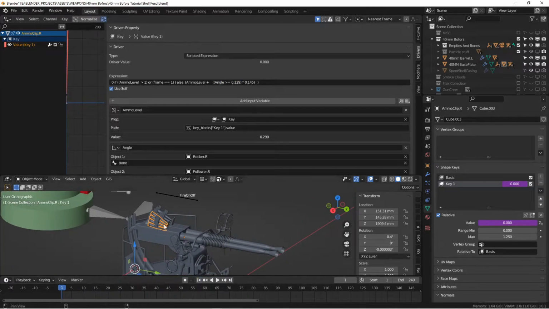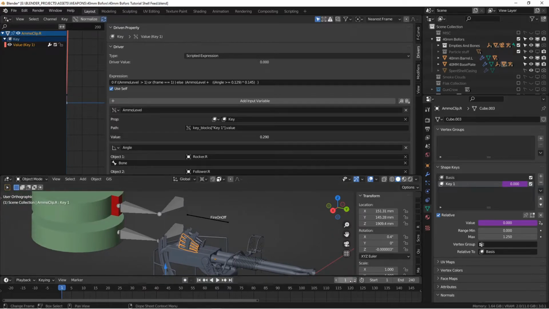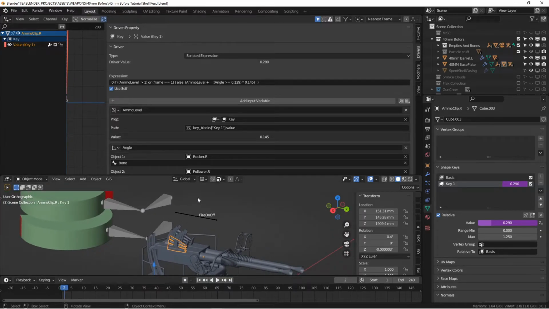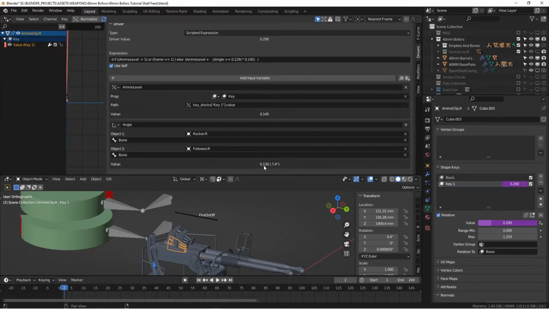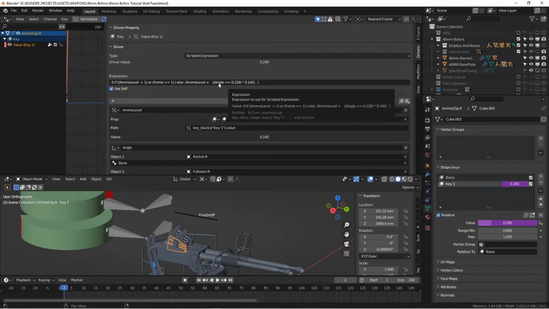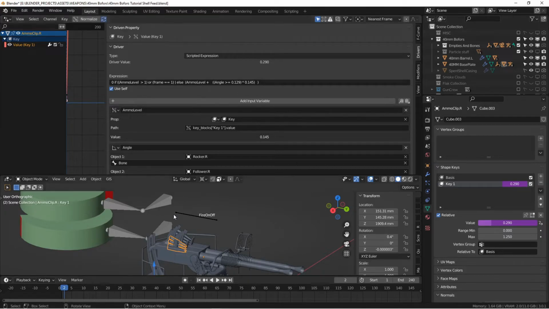So if I take a step, we can see here that the cam is just about to fire. Step, gun fires back. This angle here is now 0.13, which is greater than 0.129, so this becomes a 1. And then we're actually adding 0.145 to our ammunition level, and you can see that it dropped down a bit. And we go again forward. This value is now 0, and it's going to remain 0 until the cam swings all the way around again. And at this point, it's going to evaluate to 1. We're going to decrement a little bit more. You can see the ammo drops a little bit further. And that's just going to keep going. Every time the cam follows around to the beginning, it's going to drop one more round.